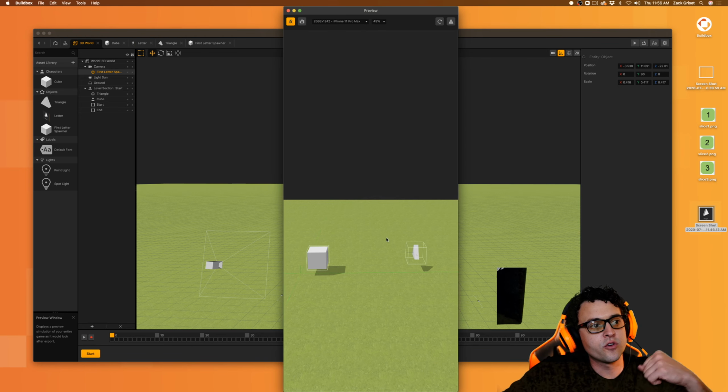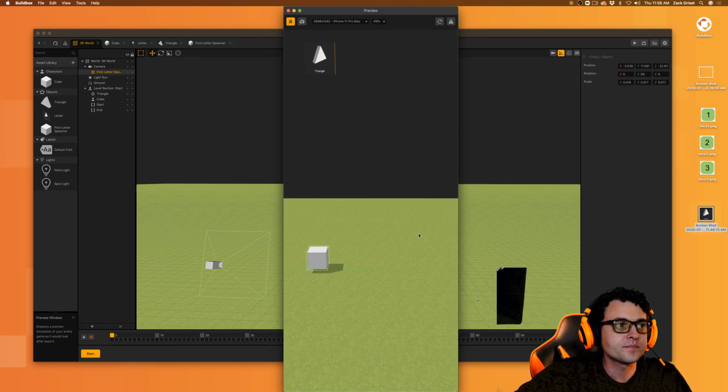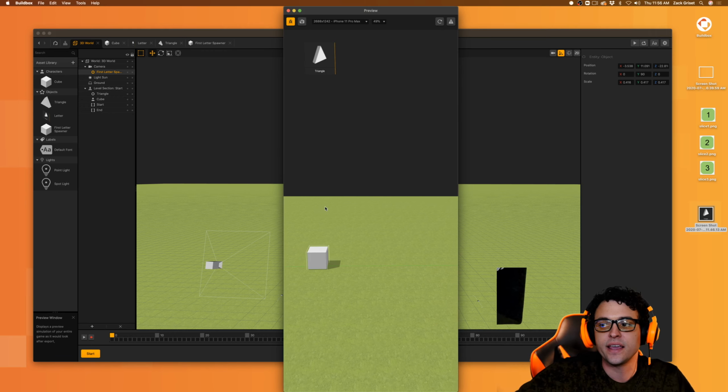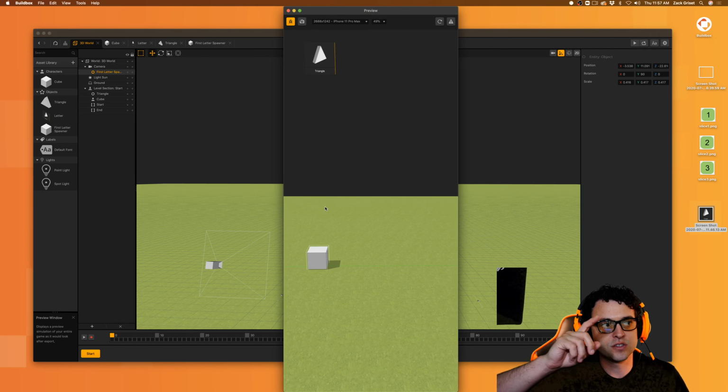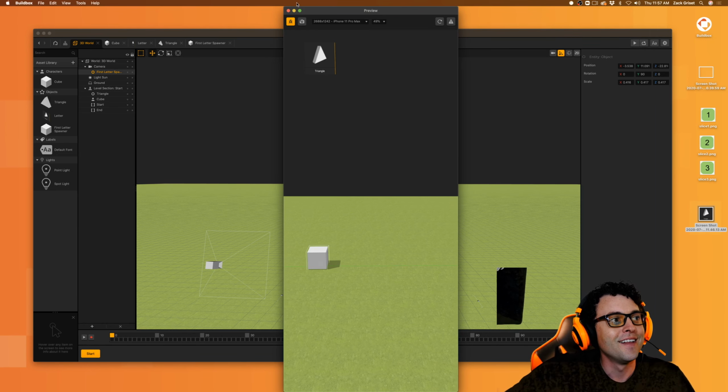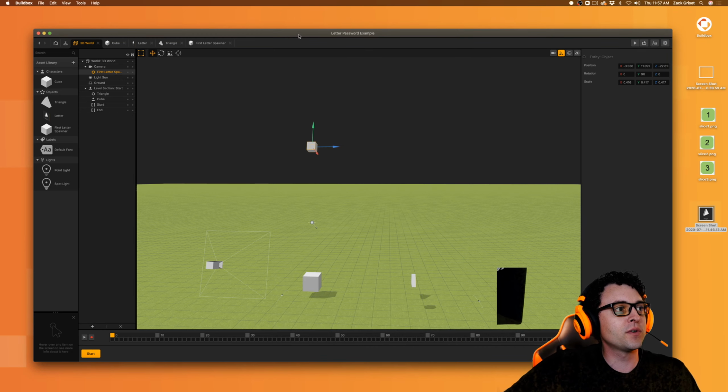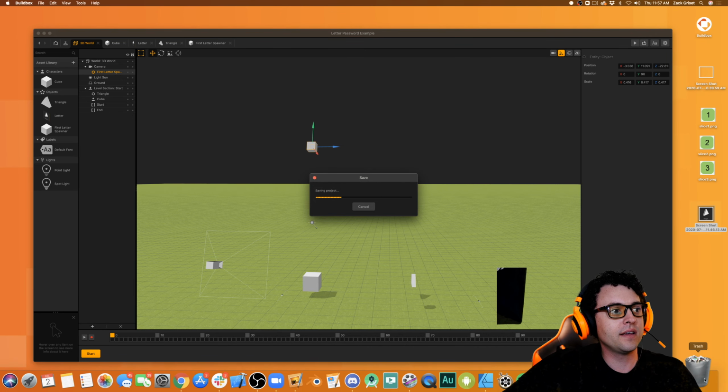And then you would collect more letters. And at the end, once you've got all your letters up here at the top, then you drag it and you can decide then, you can set up the points and set up the password part. Okay, cool. I'll save this one more time. Letter password example.